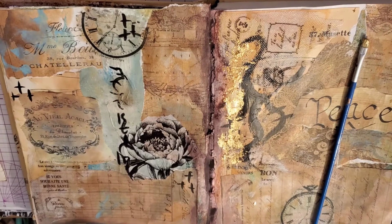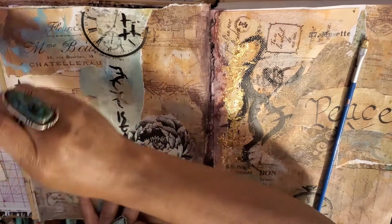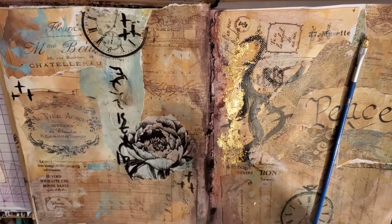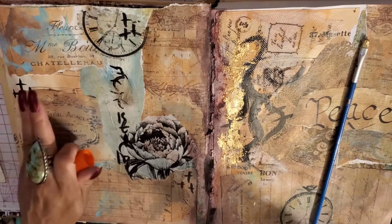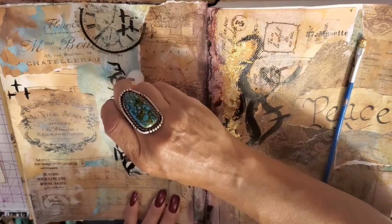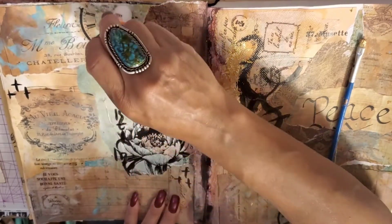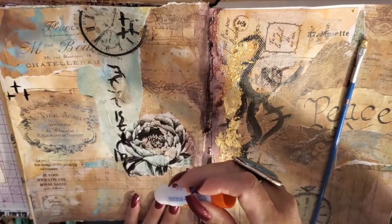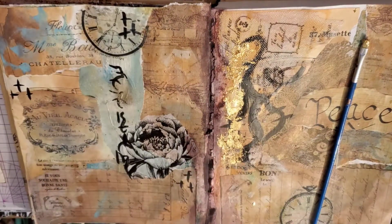Where do we want to put it? Over here would be good. Oh, you know what? I'm going to be putting my flip right there, so you're not going to be able to see it right there. We're going to add some gold right here. This will look really pretty. We'll add it right there.